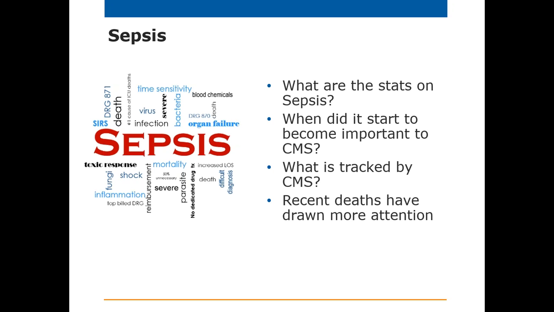So the next one is sepsis, and I get emotional when I talk about sepsis because it really touched my family in a personal way, and I know it may have affected some of your families. There's a whole list of celebrities on the internet that died from sepsis. The doctor told me if they had caught the sepsis sooner, my loved one would not have died. And there's a study, and I wanted to give you these statistics so you can pinpoint how important sepsis is and why CMS has added it.